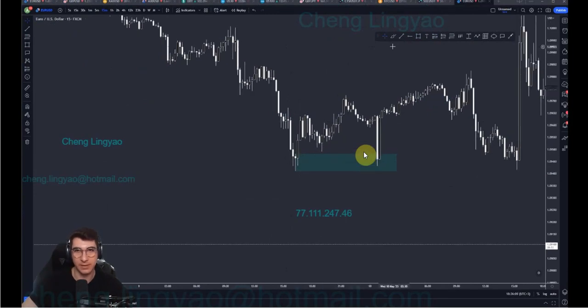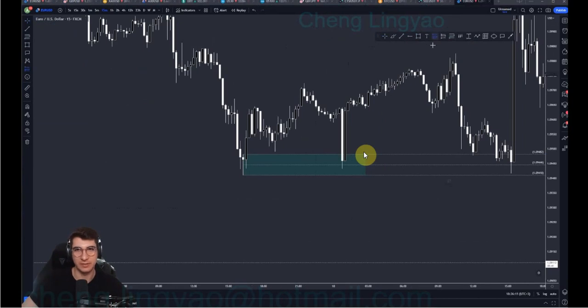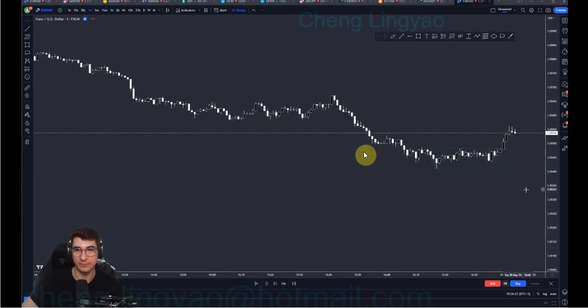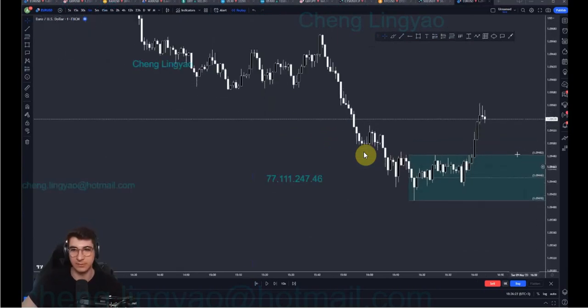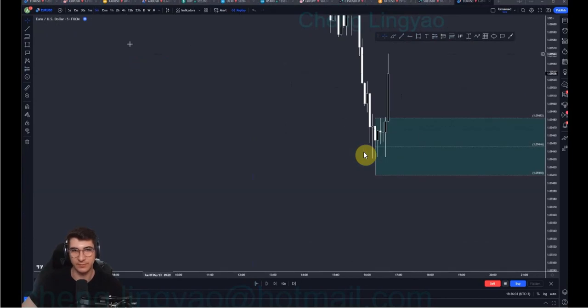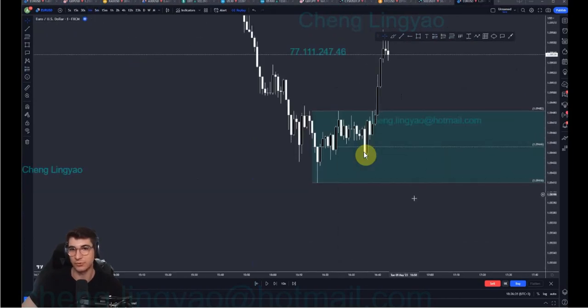But if you want to go down and refine this, you can mark the 50% of it. It's not a good idea to just enter based on it. It's best to wait for confirmation. So 50 minute is like this. If we go down, we can refine the entry even further. So if we go down on the 1 minute, you can see this is the 50-minute candle. So nothing too clear. 5 minute also not clean. 1 minute also not clean.